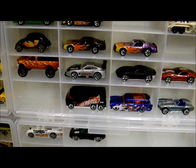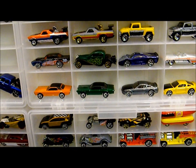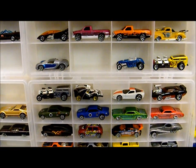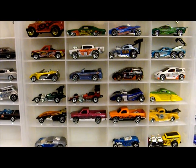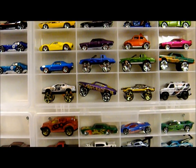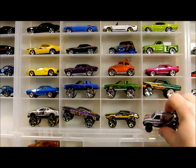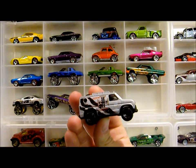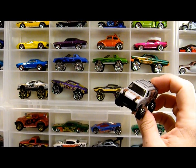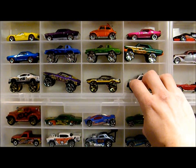So we're getting into about 2007 here. This is when I started running out of room for opening cars. I had originally said 2008, 2009, but most of the cars from 2007 I opened. There are a few that I did not, which I have every intention of opening later on. 2007 for me was a great year, and it really got me into the enthusiasm of collecting again when they brought out vehicles like the Baja Breaker again. I bought these things at every chance I could get, and I customized a hell of a lot of them and smashed a few of them just because I could, and they were only $1.